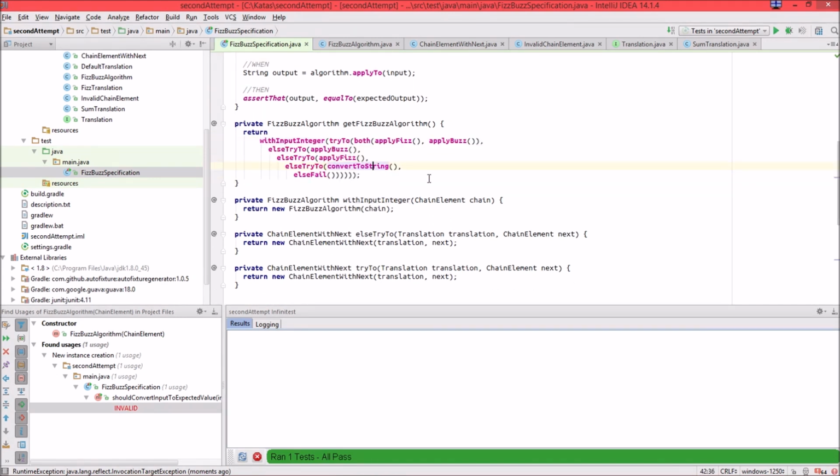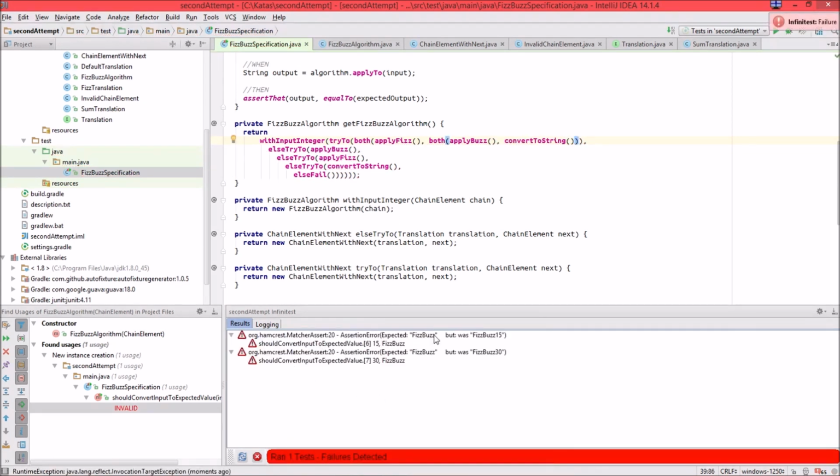So we have created some kind of mini language, because we can here say that instead of apply buzz, we want to both apply buzz and convert to string, and it still compiles.